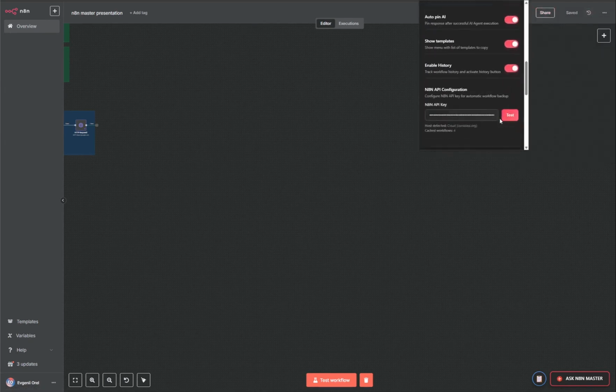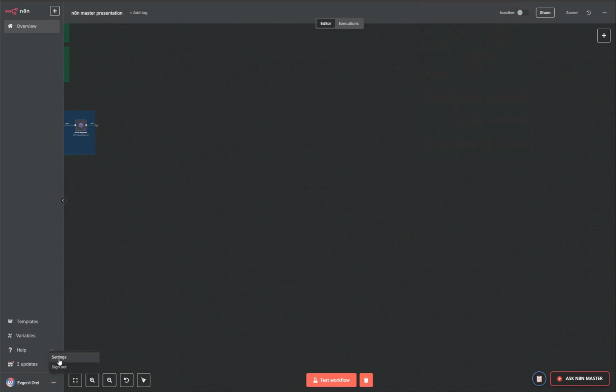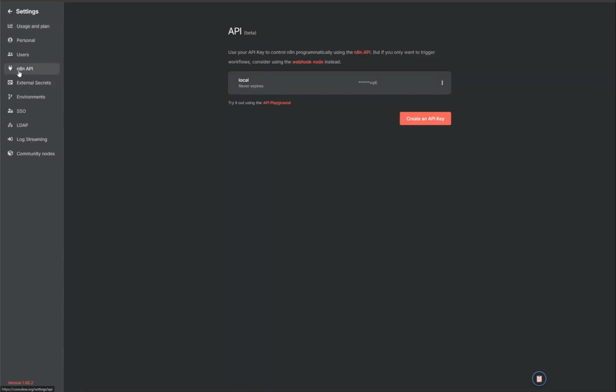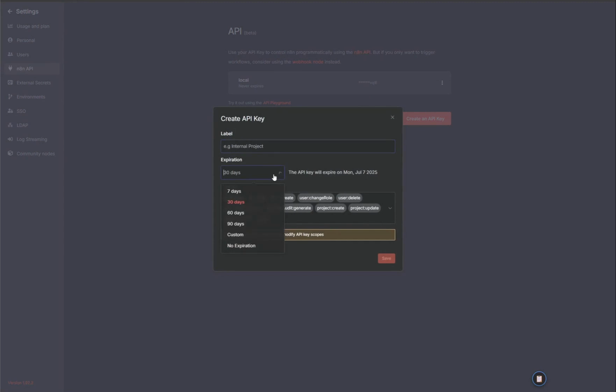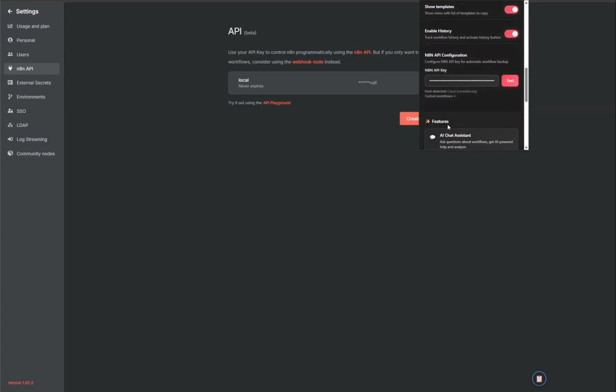For this function to work, you'll need to set up the internal API from n8n, which can be found in the settings under the API tab, for clarity. Here, you'll need to create a new API, give it a name, select no expiration, leave the default settings, save it, get the key, enter it here in the settings, and save. Test it beforehand. And as you can see here, the number of cached workflows is displayed. In my case, it's 4.